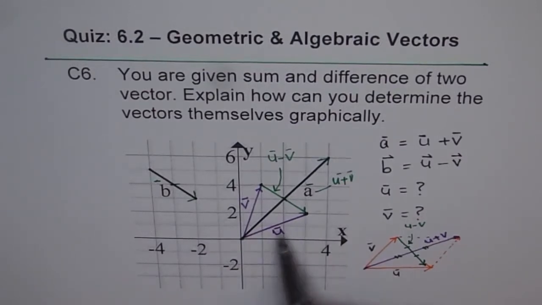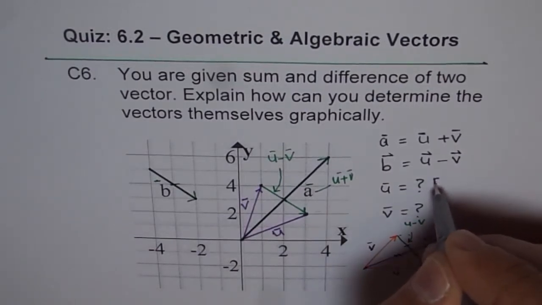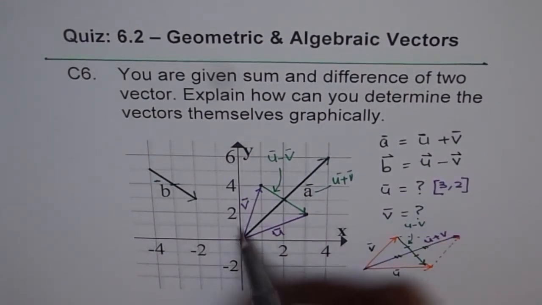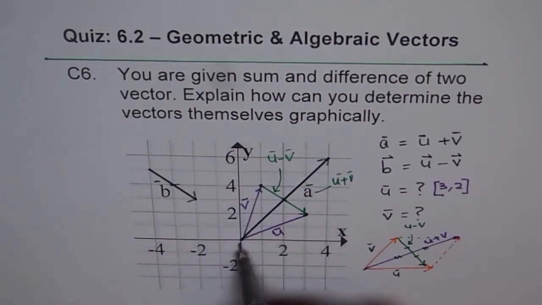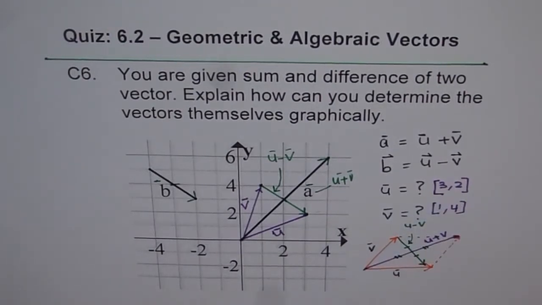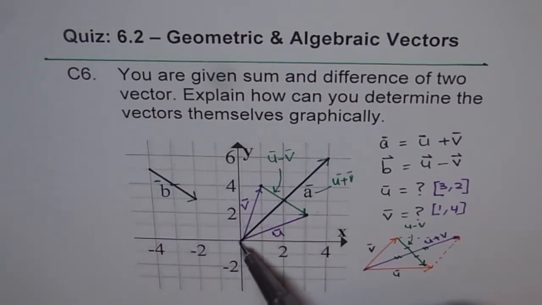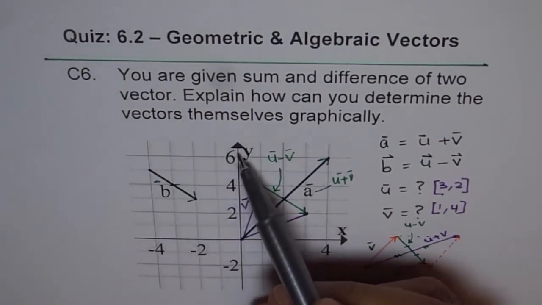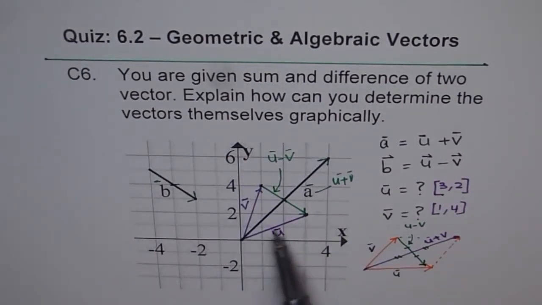So vector U has tail at 0, 0 and head at 3, 2, right? And I can write this as (3, 2). So that is my vector U. And my vector V has tail at 0, 0 and head at 1, 4. So these are the position vectors which I have written here. For convenience and better understanding, I took A from the origin as a position vector, but A could have been anywhere, right? If A is, suppose, here, in that case also the same process is followed and you get your initial vectors U and V, right?